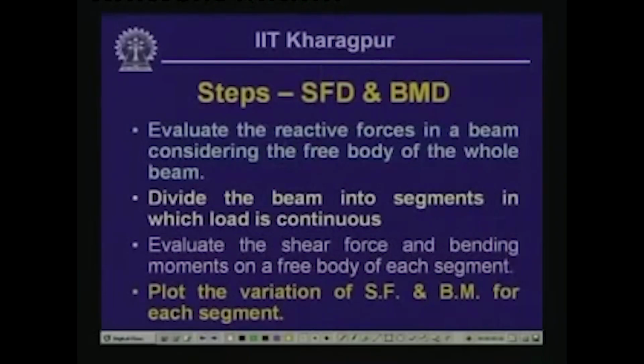Now, if you have such a system, and if we are interested to draw the shear force and the bending moment diagram, then how do you go about it? What are the different steps? The first thing, as you have noticed, is that we draw the free body diagram of the whole beam, and thereby we represent the supports with the reactive forces, and we evaluate those reactive forces based on the equations of equilibrium. So, the first step is to evaluate the reactive forces considering the free body of the whole beam. Then you will have to divide the beam into segments in which load is continuous.